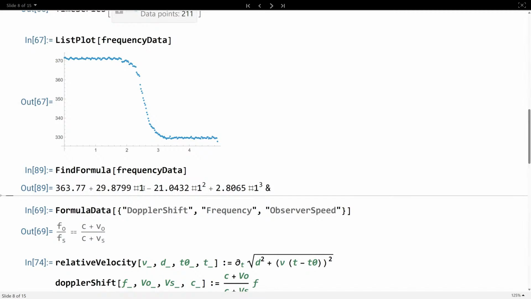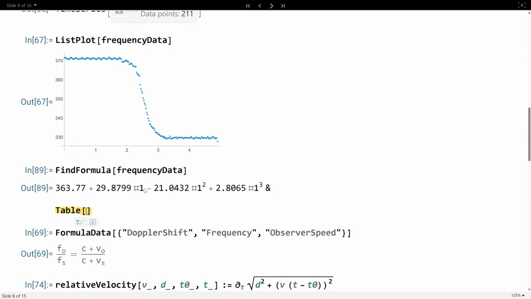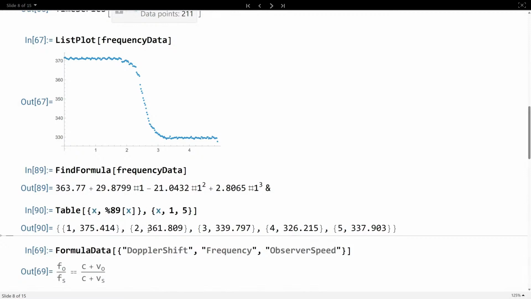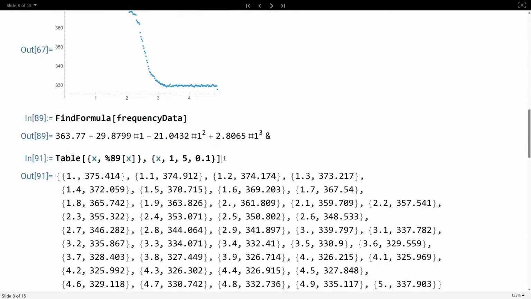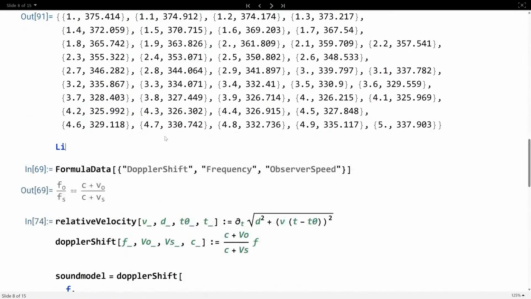What would we do? I would probably first make a table of x and f of x as x goes from 1 to 5, in steps of 0.1, and then just list plot this.